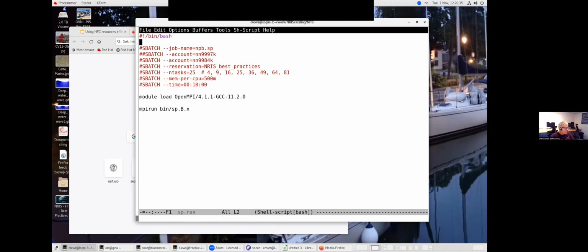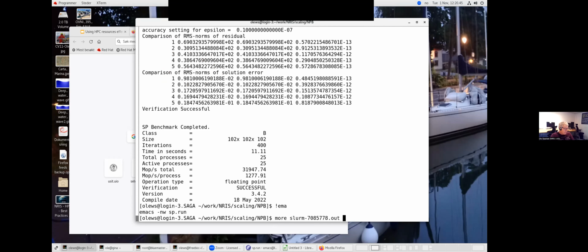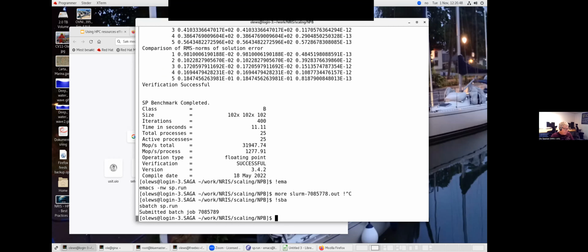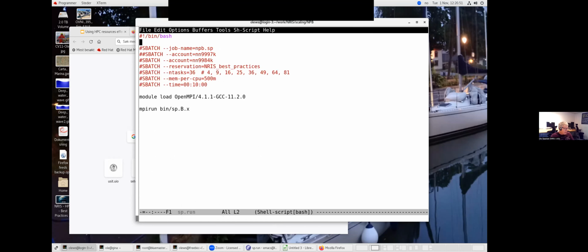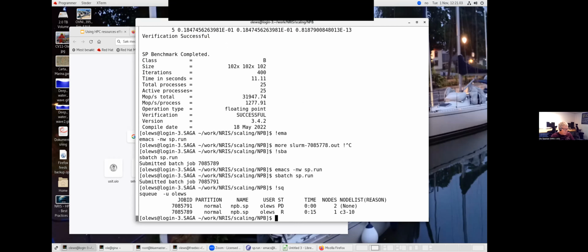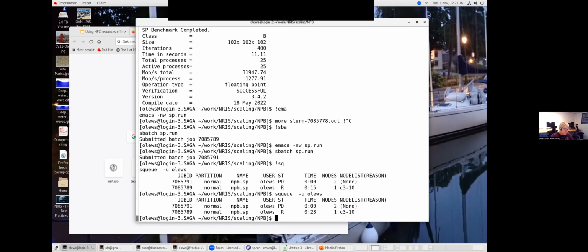What we can do now is to run at even higher. We can run at 25, no, at 36. Arrow up works nicely. Same character, same key mapping as Emacs. 36 at 49. Now it starts to get interesting. But now we are using quite a lot of resources. Now it's pending. So I cannot run more because there are too many jobs submitted in that queue. So it's status pending. It's waiting to be run. But I can show you another trick.